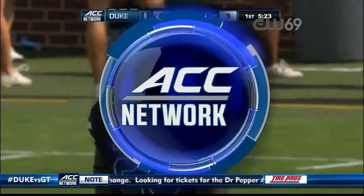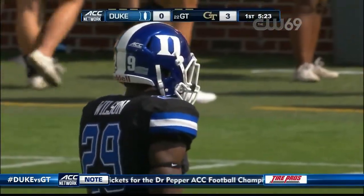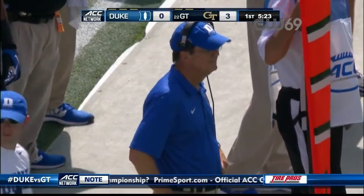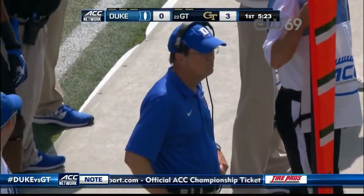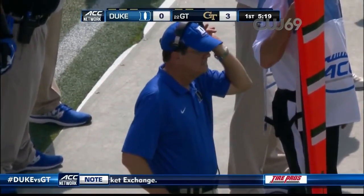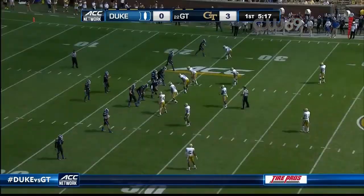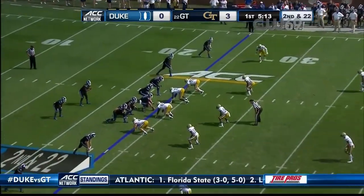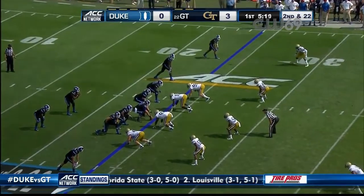That's one of the new rules about blocking that's happened here recently, and you can't block back to the inside on a player low, and Wilson gets flagged for the illegal block there and digs a huge hole for this Duke defense. Well, it's the 4th penalty already in this game, 2 on each club. Emotion sometimes gets in the way of concentration.